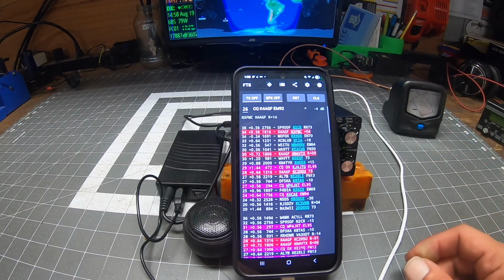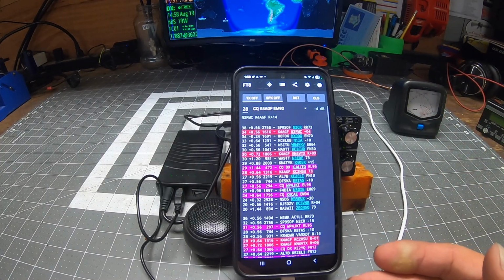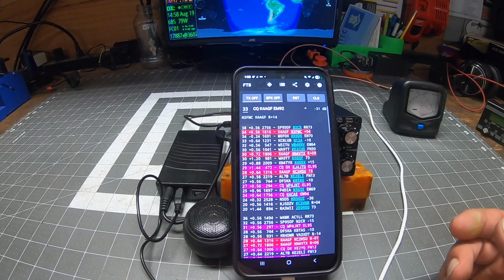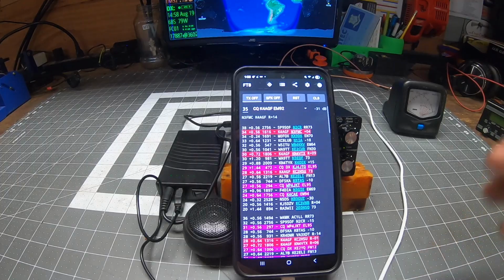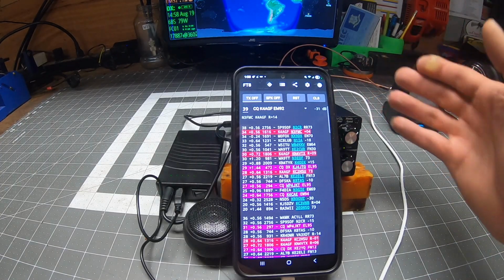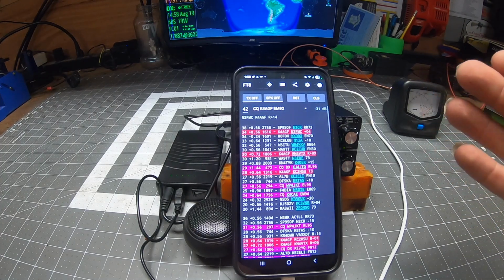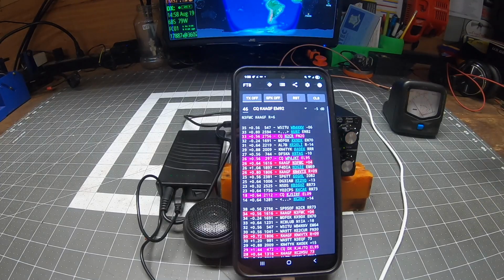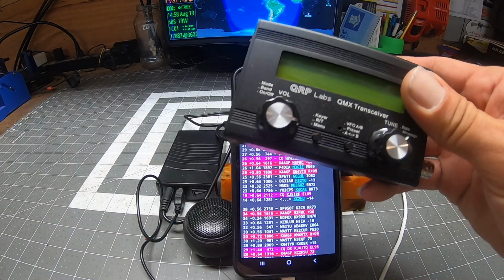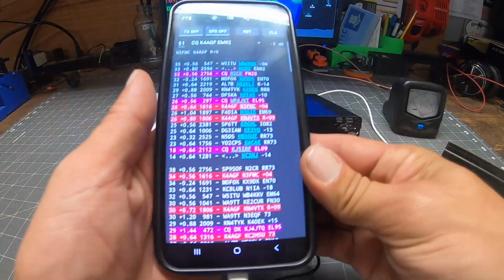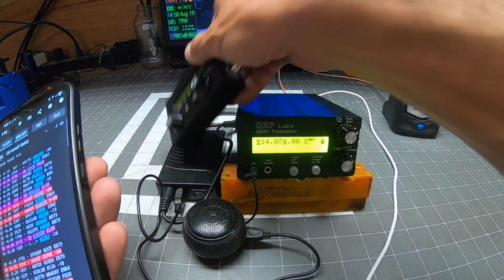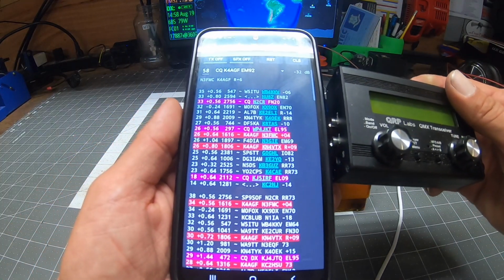So you can see how easy this is and how easy the setup is. And if you're trying to operate FT8 out in the field to do Parks on the Air, Summits on the Air, what have you, this is the smallest and most reliable setup that I think I've ever come across. And especially if you do it with one of these, I mean, literally that's your whole station right there, aside from a battery pack and your antenna system.